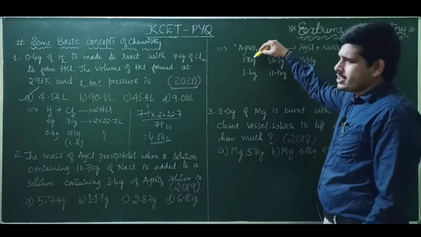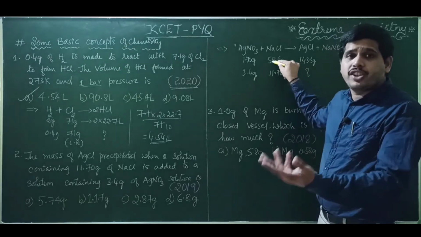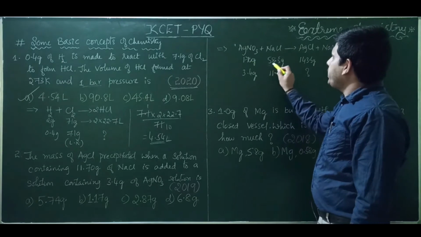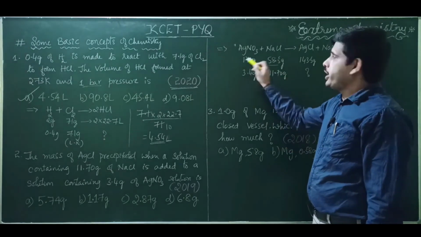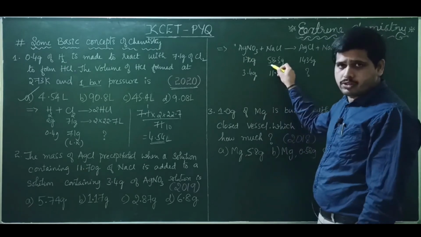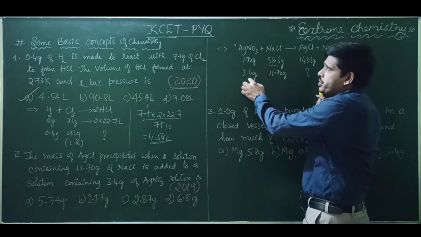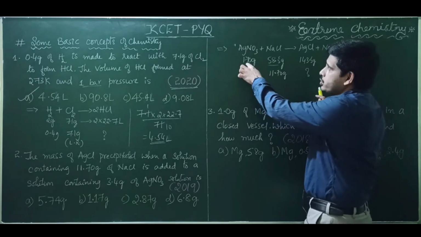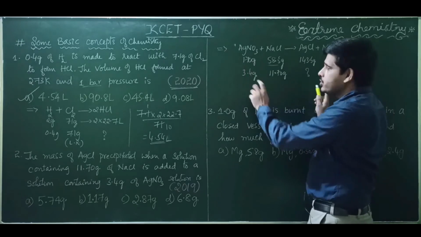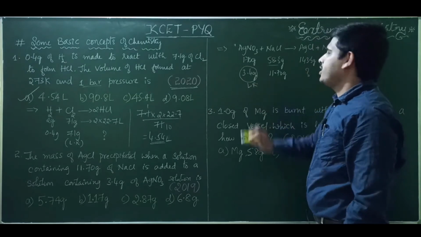You observe, it is not required to cross multiply again to see which is the limiting reactant. Just looking into the data I will come to know: 58 gram of NaCl requires 170, so more than triple, or at least almost triple, that of sodium chloride, right? But here we are having excess of sodium chloride. AgNO3 is in lesser amount, isn't it? To be precise, it required greater extent, but it is in lesser amount, so definitely the limiting reactant is silver nitrate.